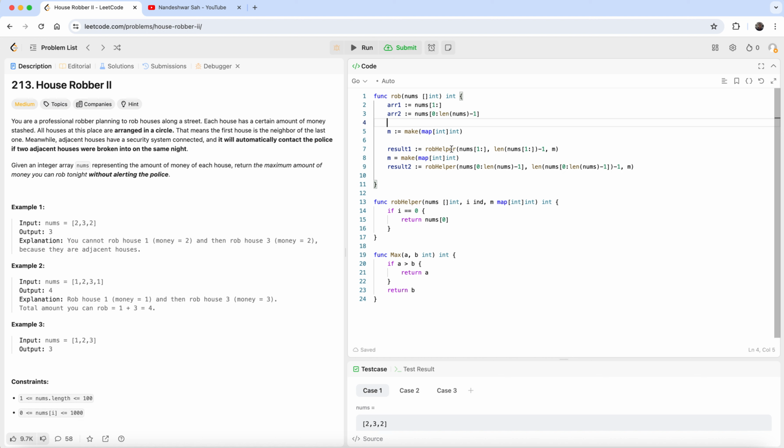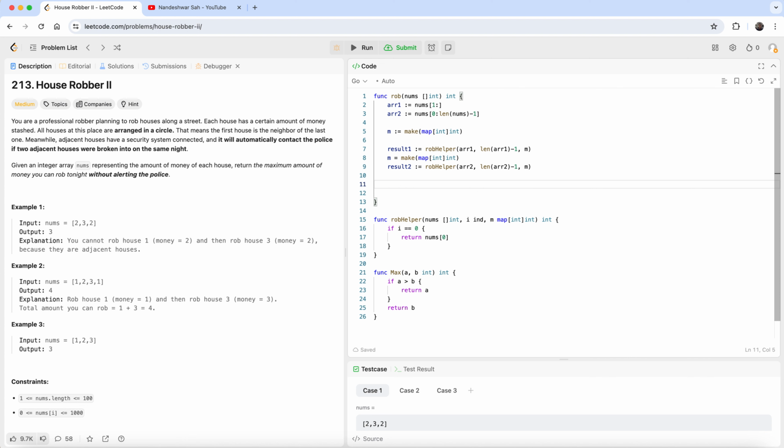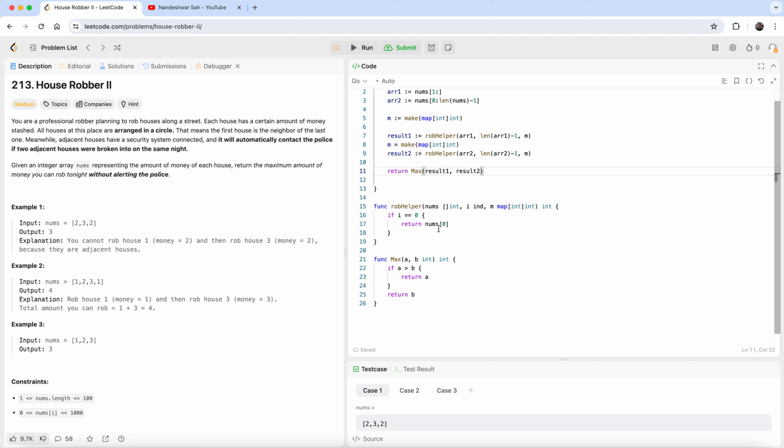I'm passing here array 1, and here array 1 - 1, here I'm passing array 2, and then length of array 2 - 1 and the map, and whatever the result we get, we are going to return max of result 1 and result 2. Okay, so that's the logic here.